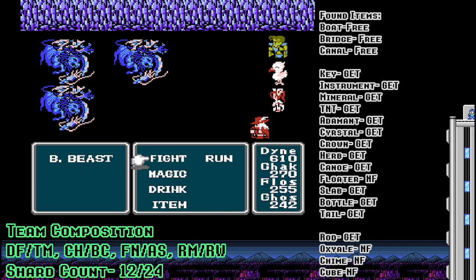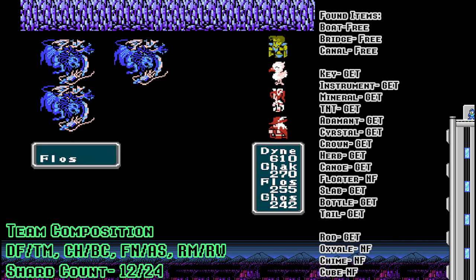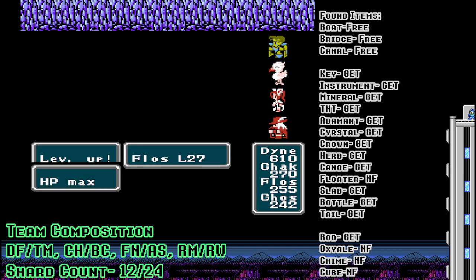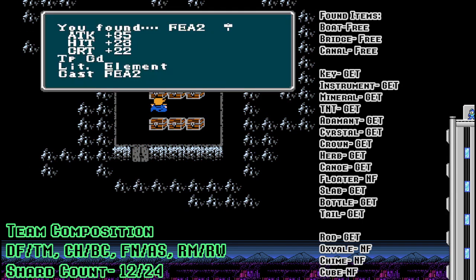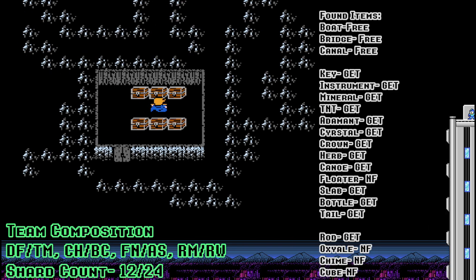Oh, I forgot. Yeah, get the Neck 8. Even with the weapon we got, yeah, Neck 8 is really, really strong. I'm sorry. Yeah, you should never have given me this. Oh! Okay.